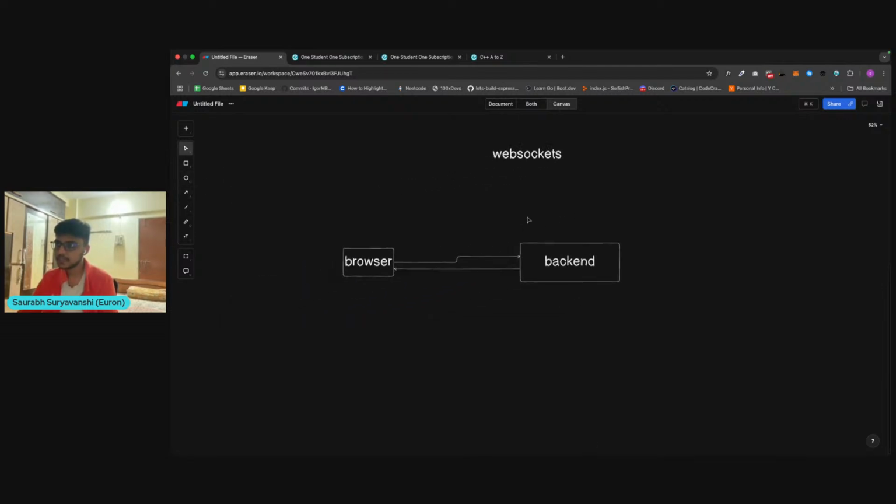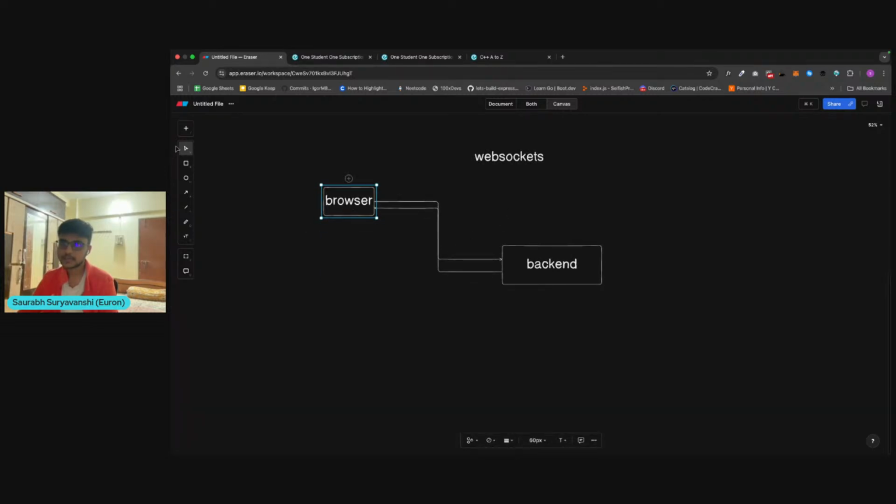But for the chatting to be real time, there are multiple people, which are multiple browsers, which can send messages, and these messages should be visible to other users as well.